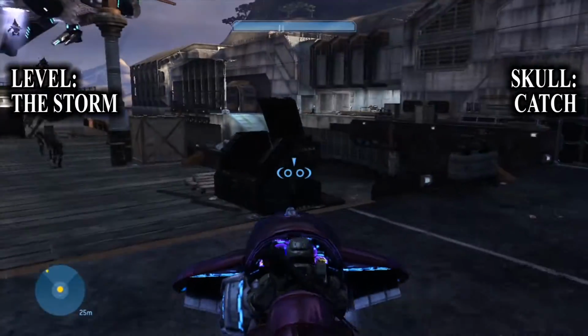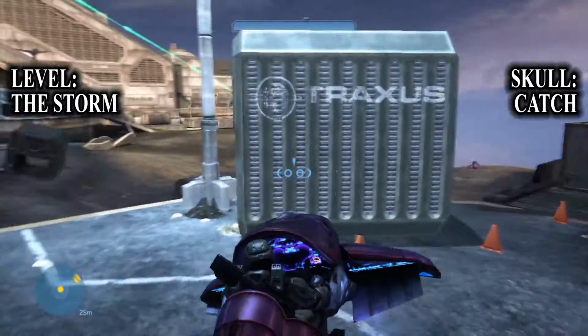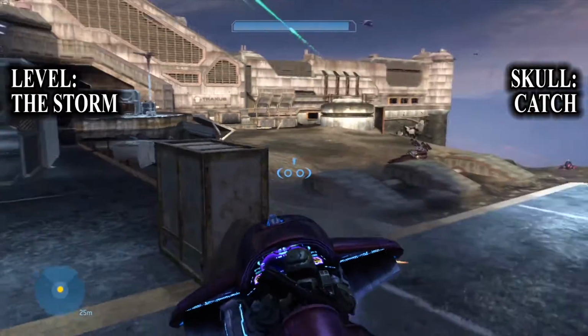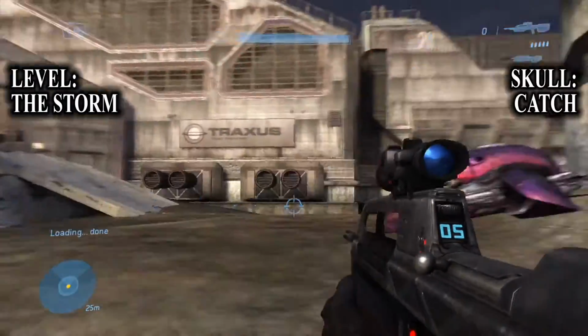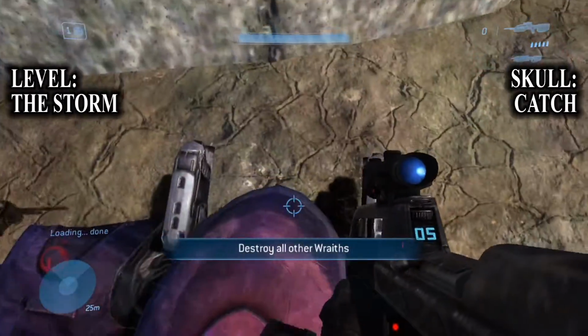This is the Catch Skull. This skull will make enemies throw and have more grenades, so it's kind of okay because if you kill them you get more grenades most of the time. So go ahead and head towards that little building there. You're going to want to kill that Wraith. I just fast forward a little bit because it took about 3 minutes to kill that Wraith for some reason.